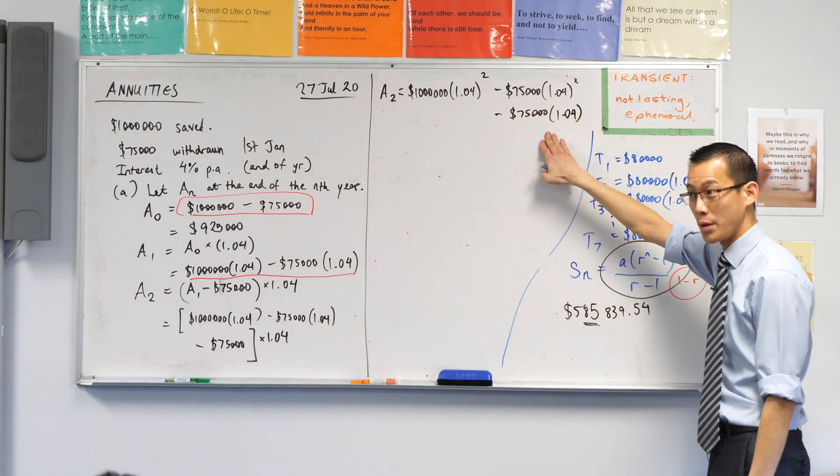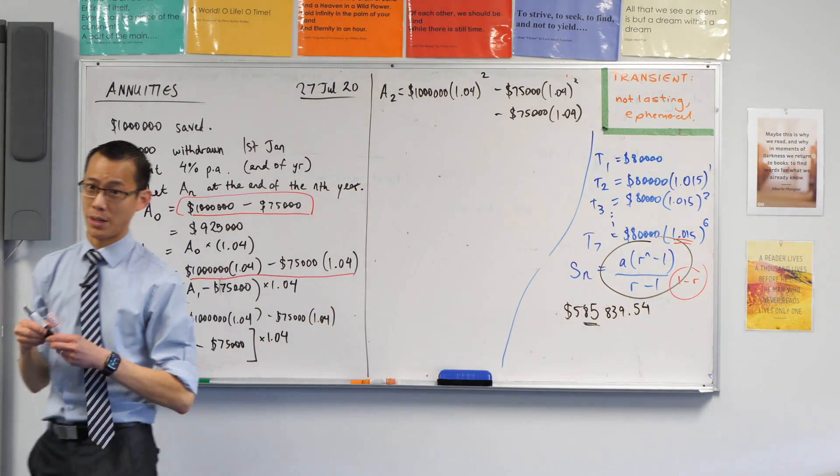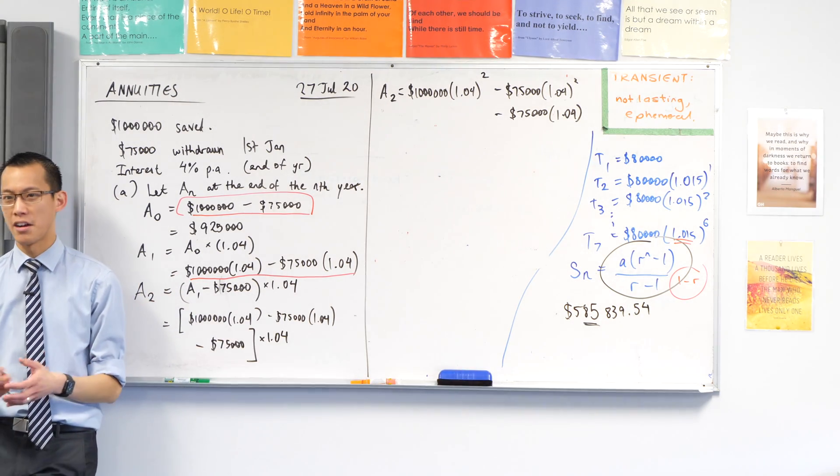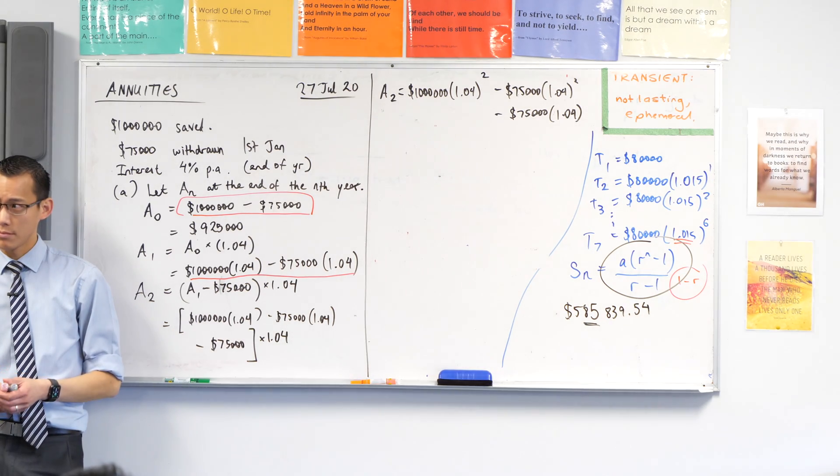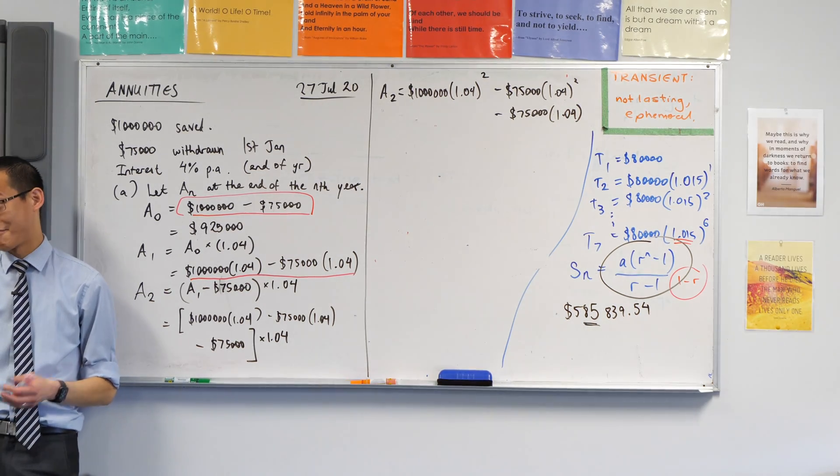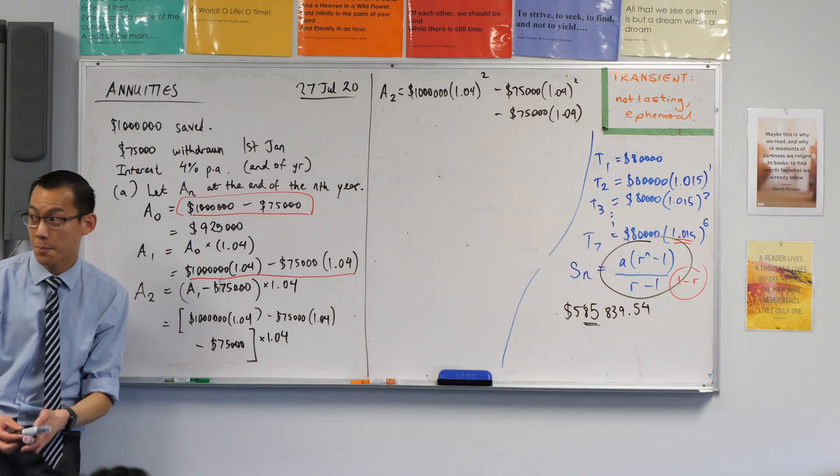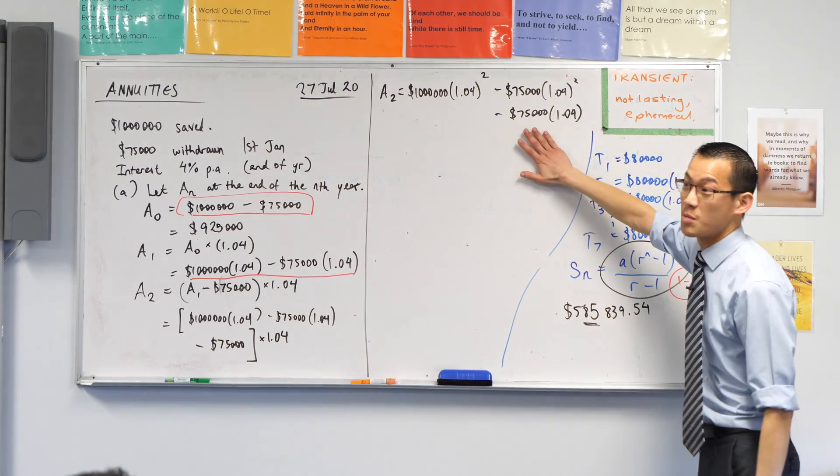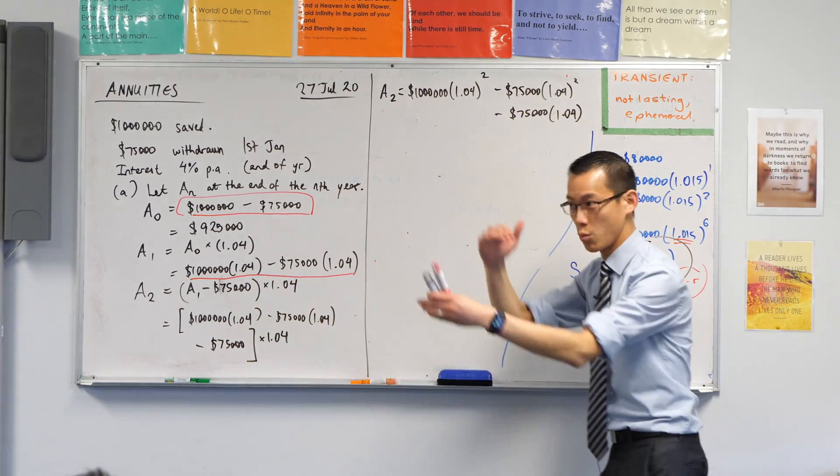Okay. Now, let's pause for it before we do the next one and think about how this is similar and how it's different to the superannuation question we were doing last week. How's it similar? Can someone tell me at least one similarity that we've got? You're minusing things. I'm minusing things? Did we do that in superannuation? I feel like that's one of the differences, right? Oh, yeah. Okay. From here. Yeah, that's building. Okay. Tava, what do you see? Okay. So this is, like, things are getting smaller. Yeah? As we saw. It started a million, then it was 962, and then whatever. Okay, it keeps going.